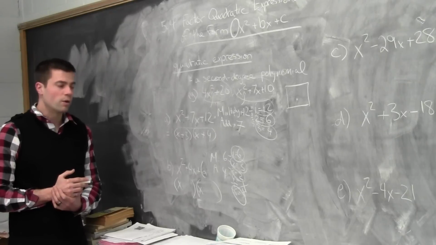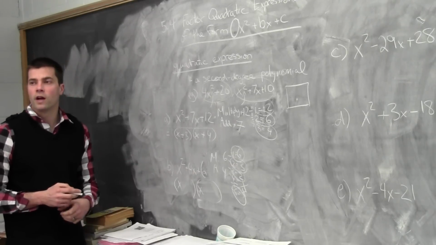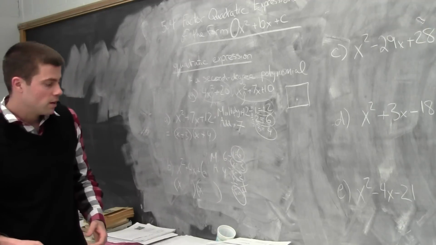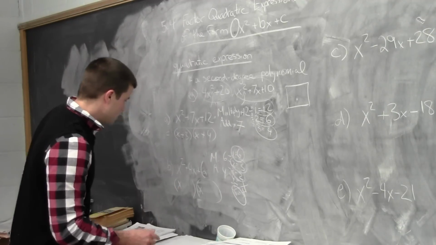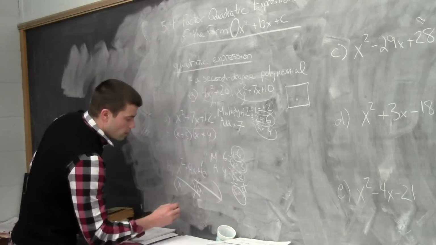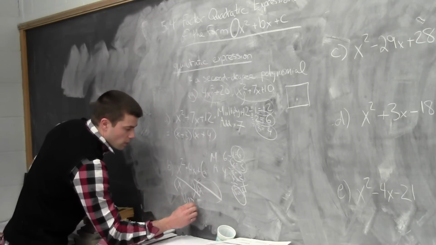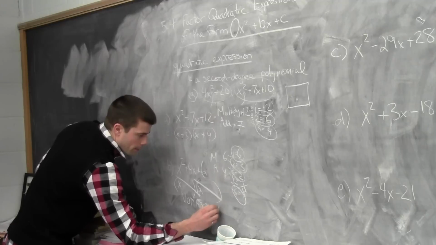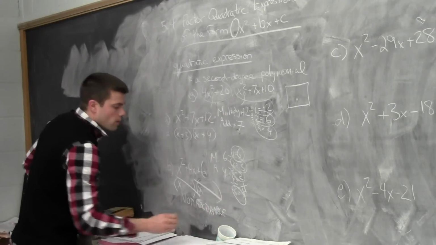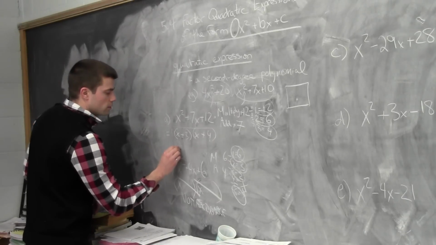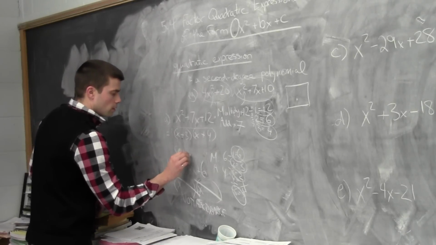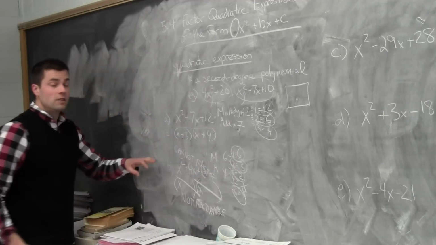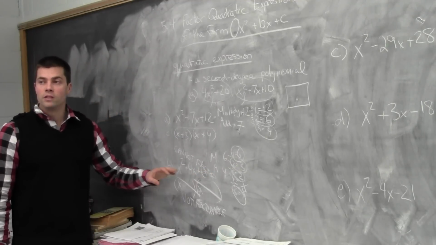Can anyone think of two numbers that multiply to positive 6 but add to 4? There's none. So if that's the case, I was a little premature with these x numbers here. It's not factorable, or cannot factor. And I'm going to tell you guys, this does happen, but it's rare.